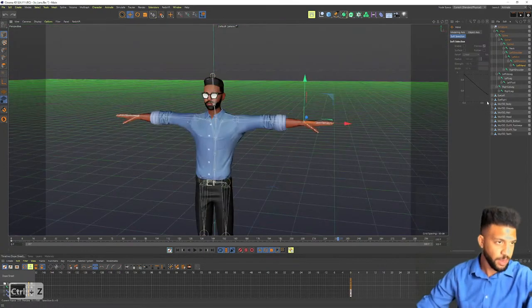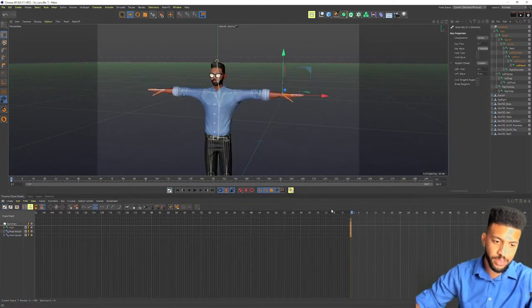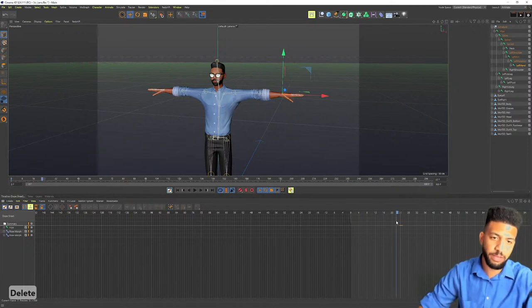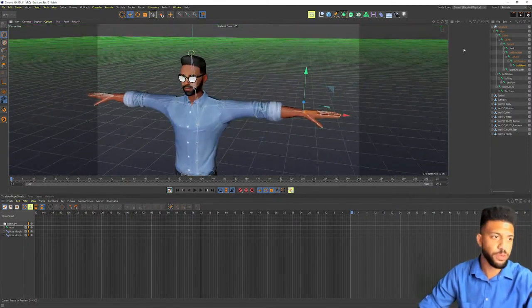So, how do you do that? Well, I'm excited to show you how to do that right now. First off, it's always a good idea to clear your animation keyframes so that it doesn't get locked. So now there's no keyframes, there's no animation data on our character. And now I'm going to show you how we would do this.